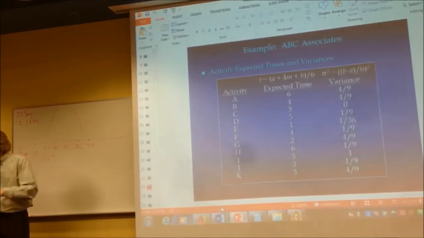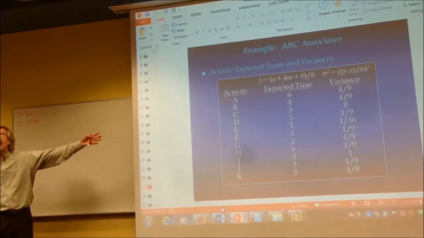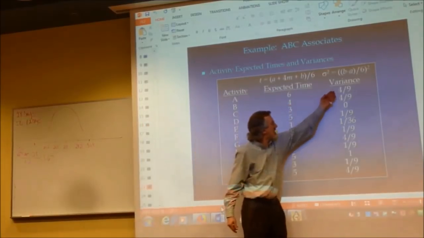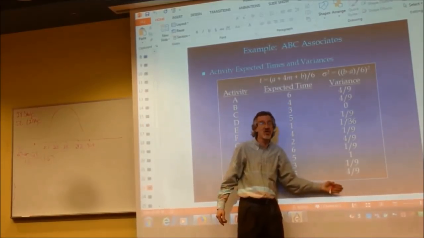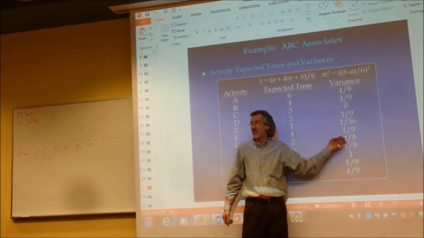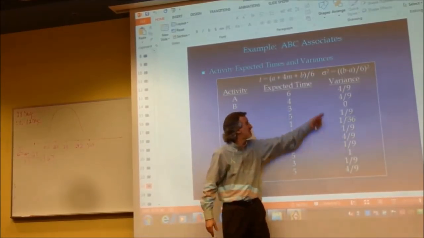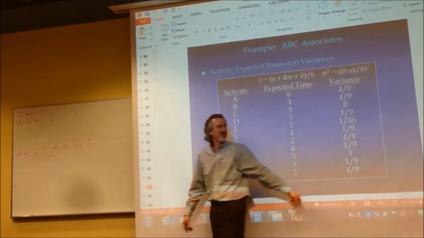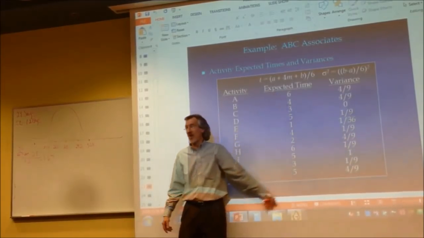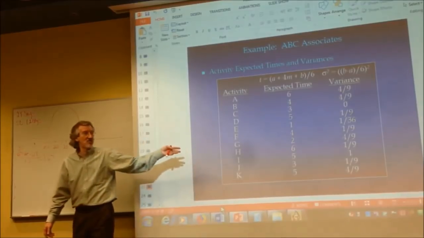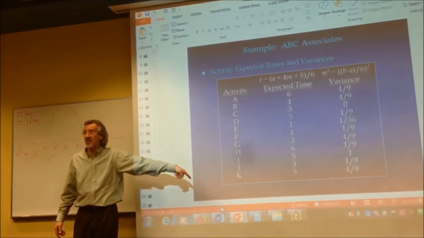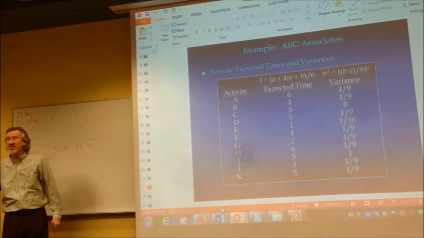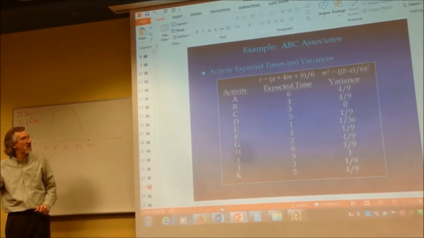Okay, you do your forward pass, you calculate. See, this is what I don't want you to do. Don't spend all this time calculating all these variances, because you're not going to use them all. You're not even going to use half of them. And if this is on a quiz, look at all this time that you've taken. And these could be in decimals instead of fractions. But you may need the expected times, because you can't do your forward and backwards path without calculating the expected times. Once you have those expected times, you treat it just like the previous one with known activity times.